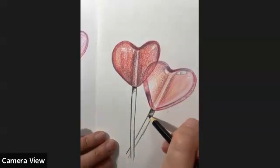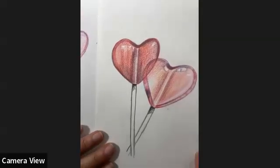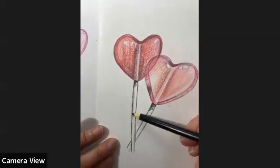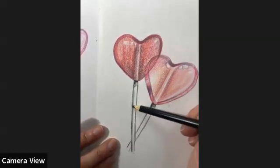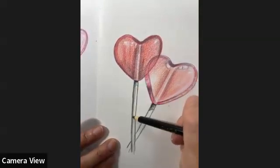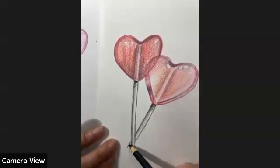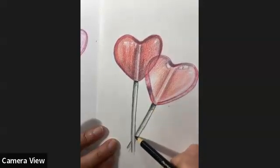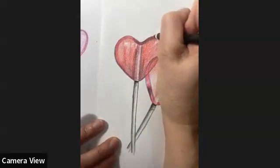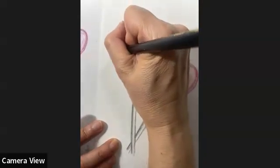And then right underneath that shadow is more of like a little bit of a gray. And then you're going to shade very lightly on the left side of the stick. You can go a little bit darker right up against where the stick is, but then you want to go really light so that it fades as you're going away from the left side of the stick. You want to keep the white of the paper. And for one final thing, if you want, you can outline your lollipop hearts in black, just to make them pop a little bit more.